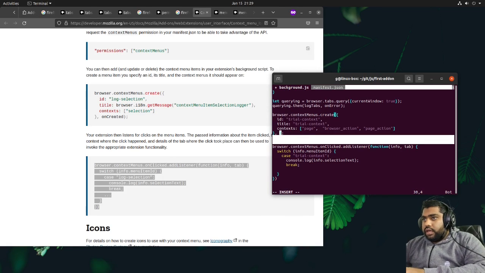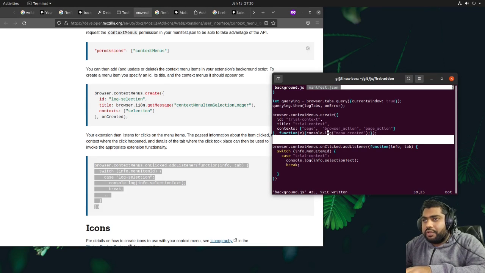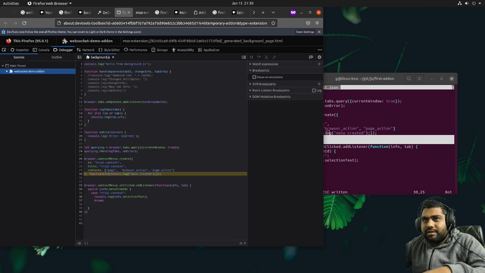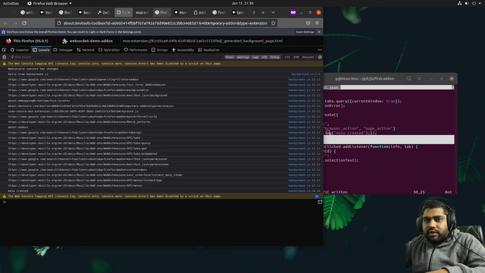So let's write it here only. I don't know if that is valid JavaScript I have just written or not. So okay, apparently it is correct.